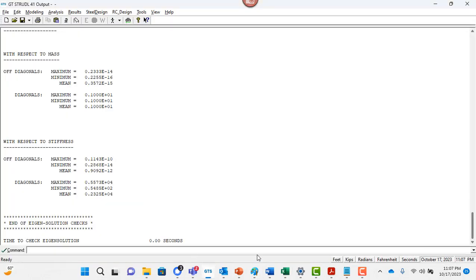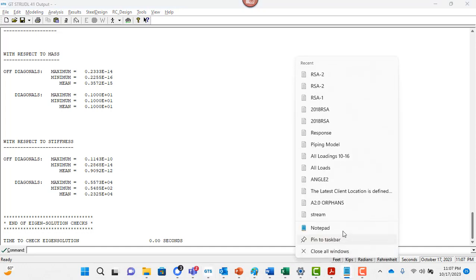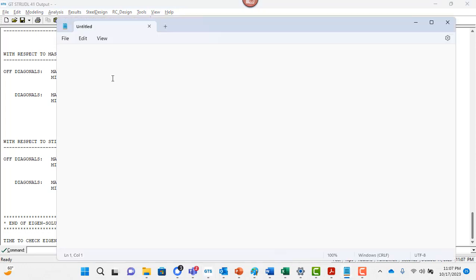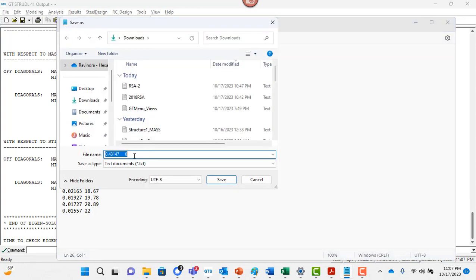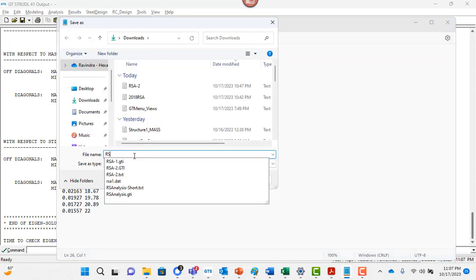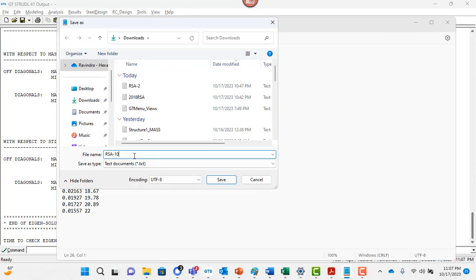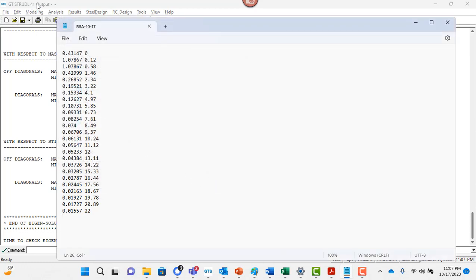Okay, so I'm just going to open up a new session of Notepad, file, save as, and just call it RSA, response spectrum analysis, and today's date. So once I do that, I'm going to save this file, okay?